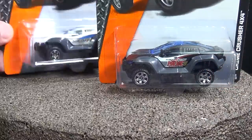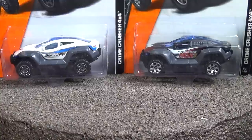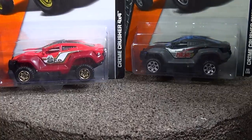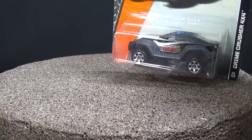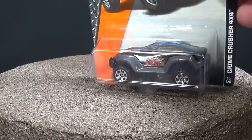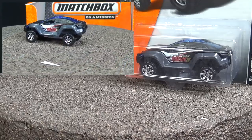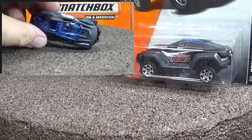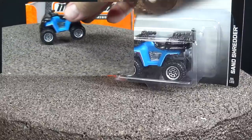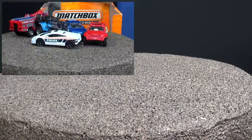In the A case four months ago, it had two Crime Crushers in the same case — the Sheriff version and then the Fire Department version. That was only four months ago, and here we already have Crime Crusher back in the singles. Come on, Matchbox — you've got a lot of models, you can put more in. And this is the same model that was in the Power Grabs baggies. Same exact Sand Shredder too. So, come on — you can't get more colors, you've got to use the same models and same colors? I don't get it.